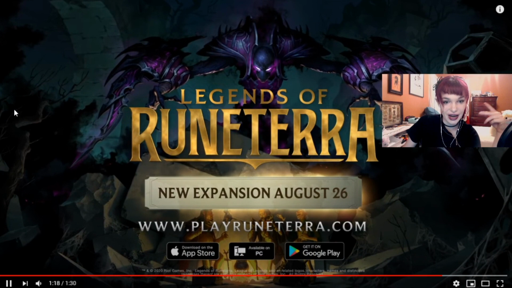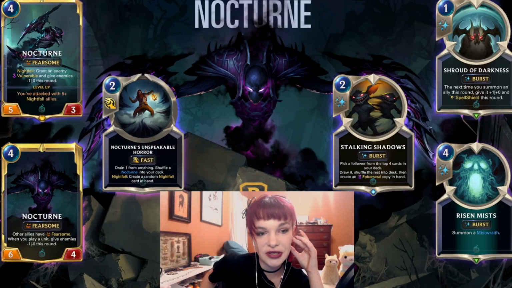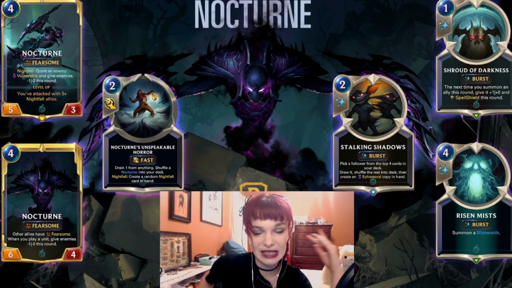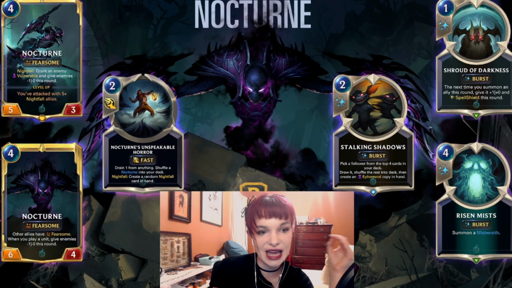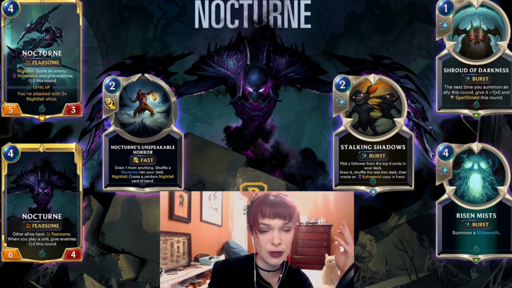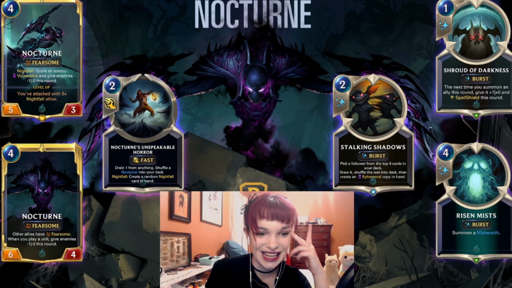Ooh, alright. Now let's get into the cards for today. First off, we do have Nocturne themselves. Given the cards from yesterday that we had, we at least do have a few more Nightfall synergistic cards. Now, Nocturne themselves is a fearsome 4 cost 5/3 Nightfall, grant enemy vulnerable, and give enemies -1 attack this round, which I think is really good. And the level up is attack with 5+ Nightfall allies.